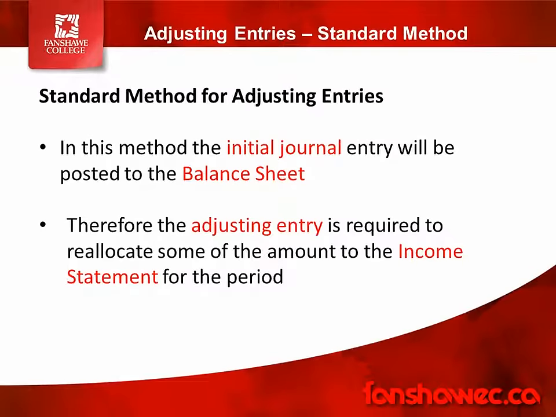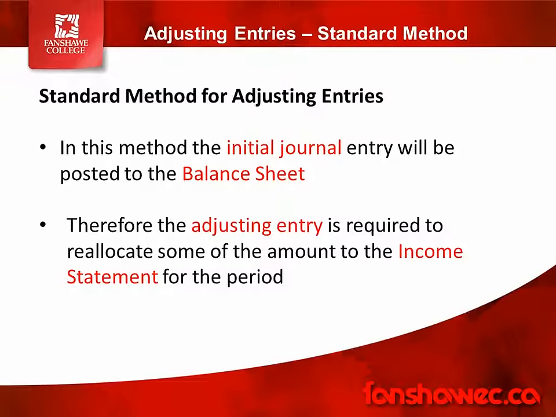This is the first of the two methods that I mentioned in the first video. So this is the standard method for dealing with adjusting entries. This is primarily what you're used to. Whenever we've dealt with prepaids or accruals in first semester and second semester, you've been accustomed to posting the initial entry right to the balance sheet.